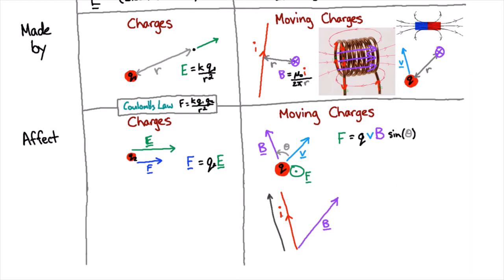So if this distance is a length L, so we've got a length L of wire, then we know that the current is telling us how much charge is going along that length of wire every second. So if we want to know the charge times the velocity, well velocity is just length divided by time, and so that's just going to be the charge times that length of wire divided by the time it takes for charges to travel along that wire. And if we rearrange and note that the charge per unit time is just exactly what we meant by the current, then instead of having a charge times the velocity, we'll end up with the current times the length.